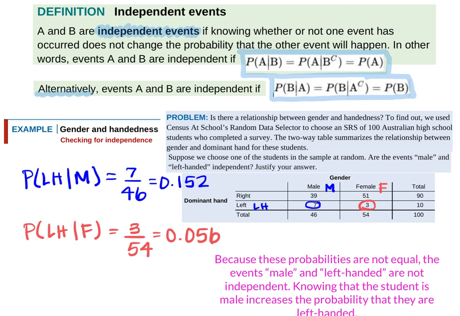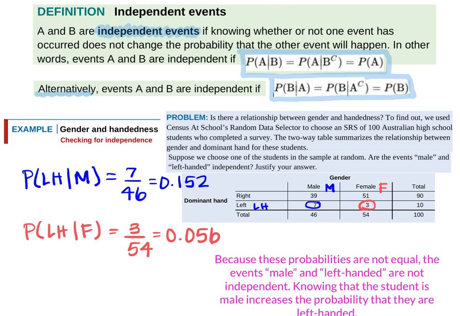Now, let's say that we knew, in contrast to that, that the student is not male but is female. So what are the odds, or what's the probability that this randomly chosen student is female and left-handed? So all of the females are 54, and the left-handed females are 3 out of 54. Now, that ends up with about a 5.6% chance that that random student is a female that is left-handed. Now, these two things are not the same. 15% and 5% are not the same probability.